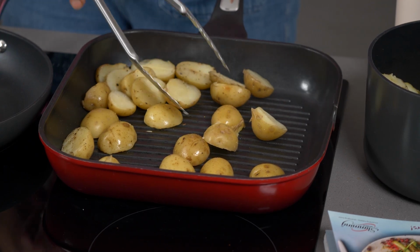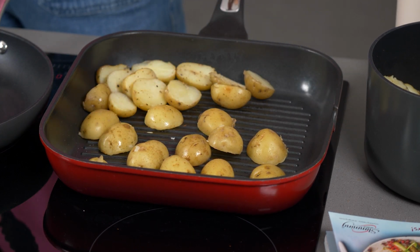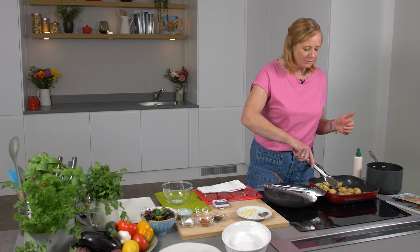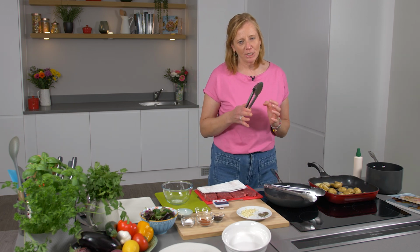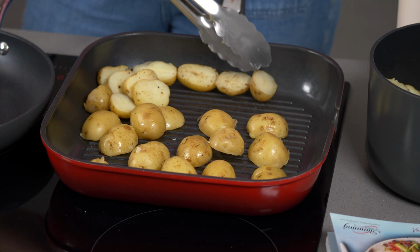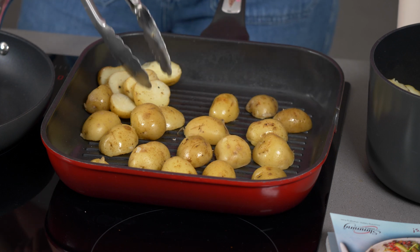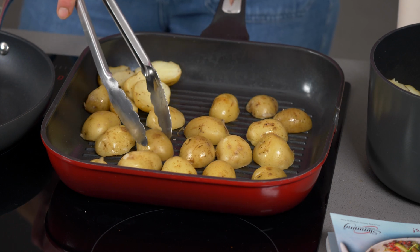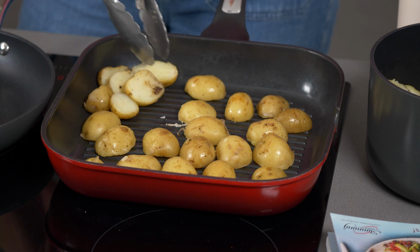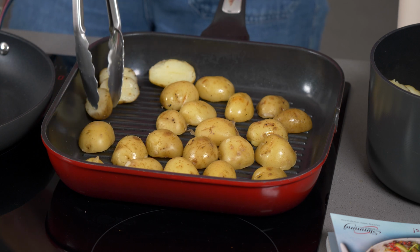Now, if you're barbecuing at home, if you're using coals, you just want to wait until the coals have gone grey. And depending on how well spread out your coals are, means where the heat will be. Generally, the heat is more concentrated in the middle, and as you move the food to the outside, there's less heat. So you can really use it like a hob. If you wanted to, you can put the griddle pan onto the barbecue itself, or if your barbecue's got a small mesh, then you could actually put them directly onto that.